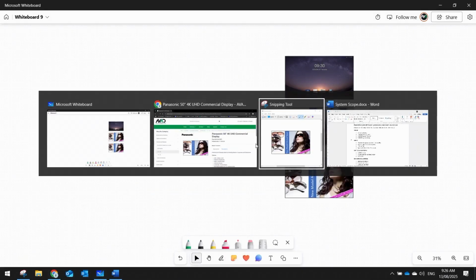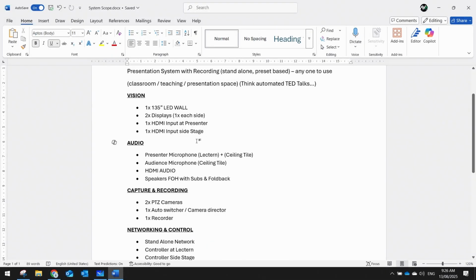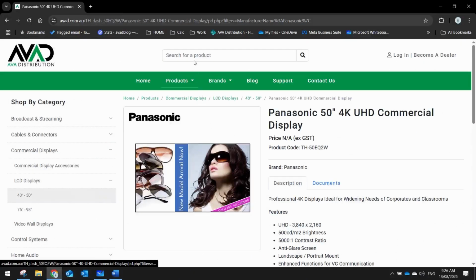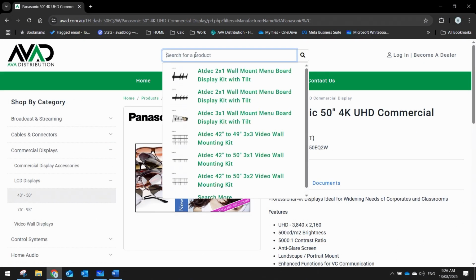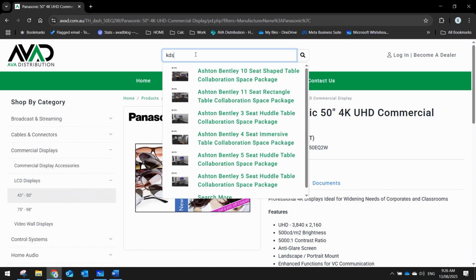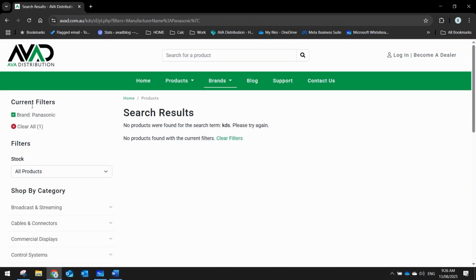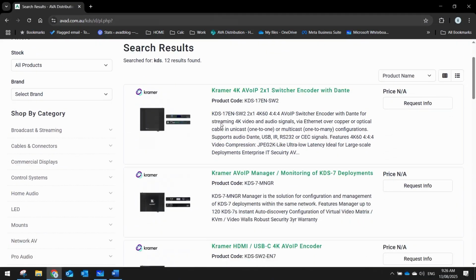All right, cool. So let's have a look now. We want a HDMI input at the presenter. So we're going to run that. Let's choose to run this all AV over IP. So we'll use the KDS range of Kramer.